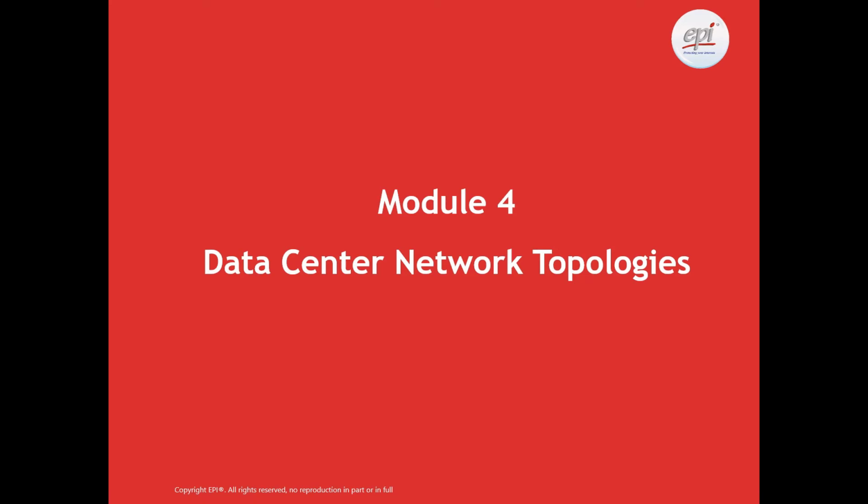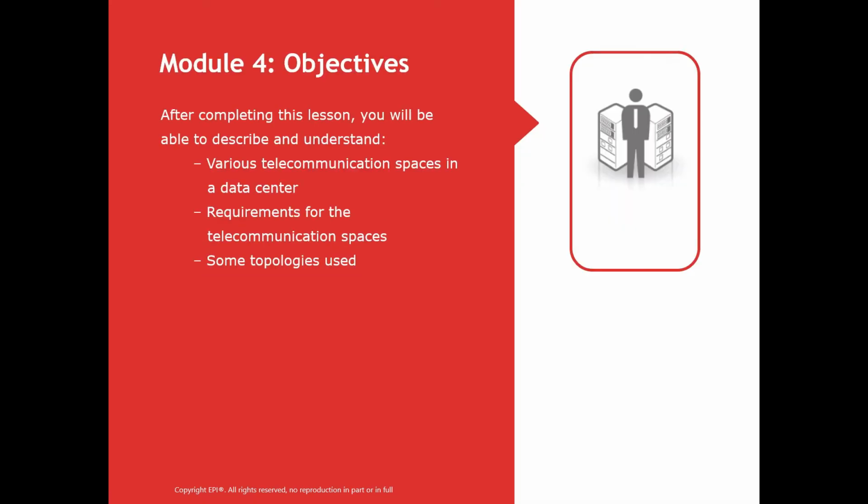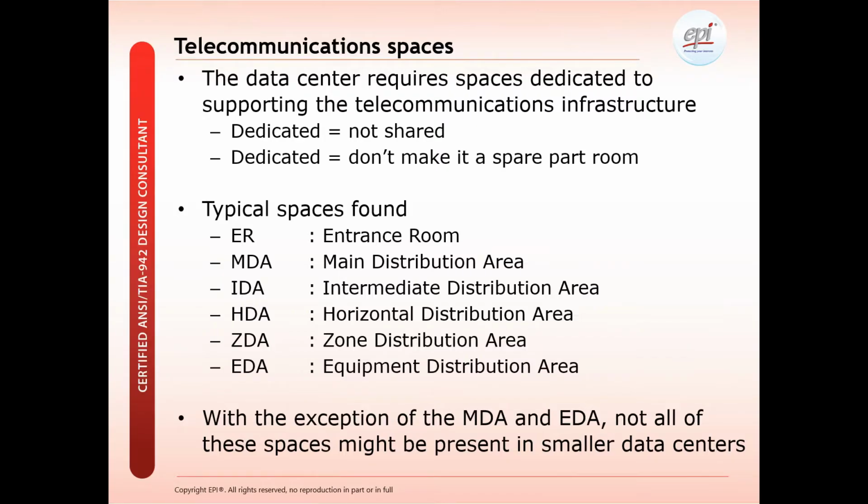Module 4, we will look at the various network topologies that will apply to different size data center buildings. Under the objectives, we will look at the various telecommunication spaces which are required at various sizes of data center. We'll look at what the spaces and their purposes are, and we'll look at some of the major topologies which are used. On this particular slide, we can see the typical spaces which are required by TIA and their typical descriptions.